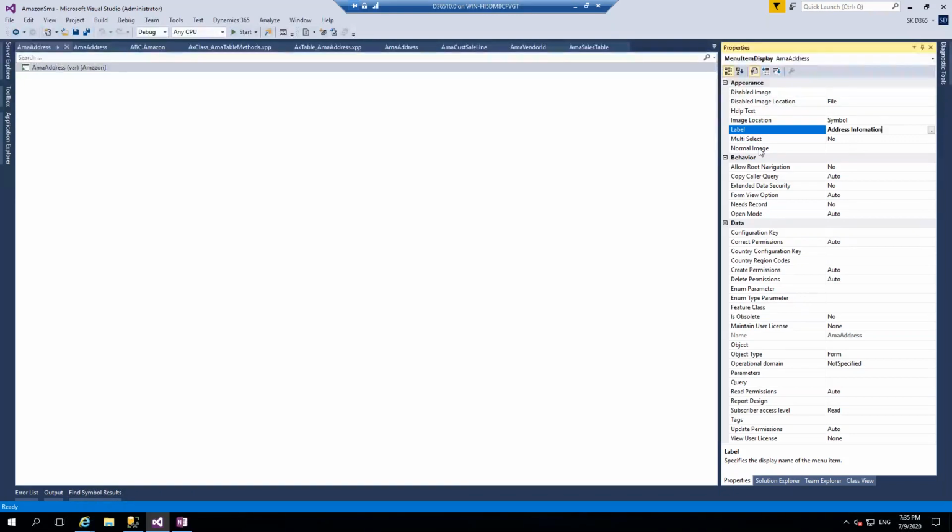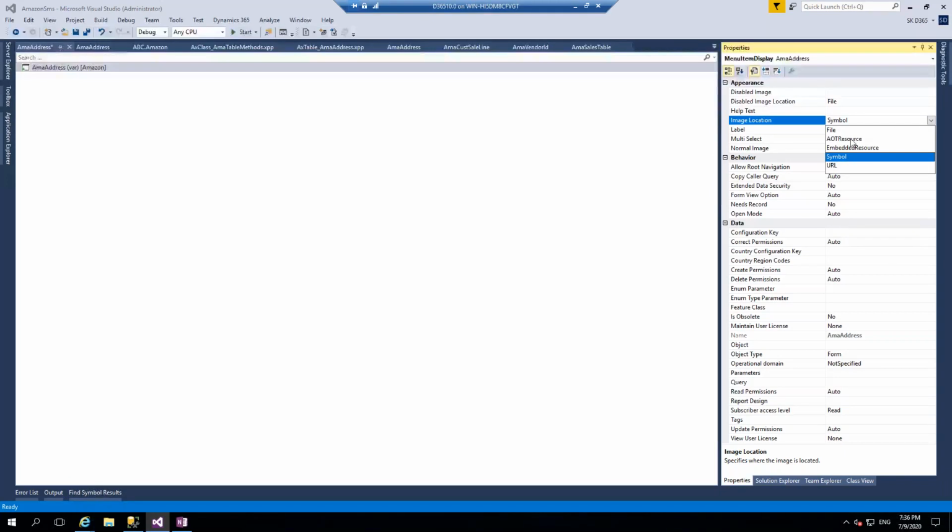Now you can see there are few more properties. If you want to display the image, disabled image location, help text if you want to define the help text, and the image location is again the interesting thing. We'll come back to this one later, because we have a concept called resource files. We can use resource file and we can generate the image. You can use the URL. For example, we have some img.db, something like that, the URLs. If you want to get images from that URLs, you can do that.